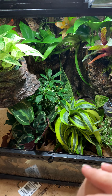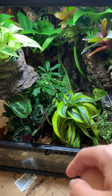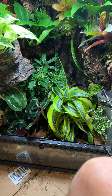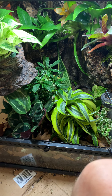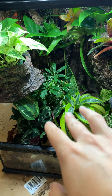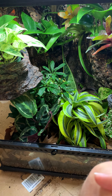I do have this Galapagos mossy vine and it's something like 12 feet, which feels insane. If I can safely cut it without exposed wire I might, but maybe I shouldn't. I'll see if I can put some vines around — if I fold it in half and kind of twist it, it'll make it thicker and easier for the gecko to walk on, and shorter so it'll be easier to put vines all over the place. I'll figure it out — work in progress.